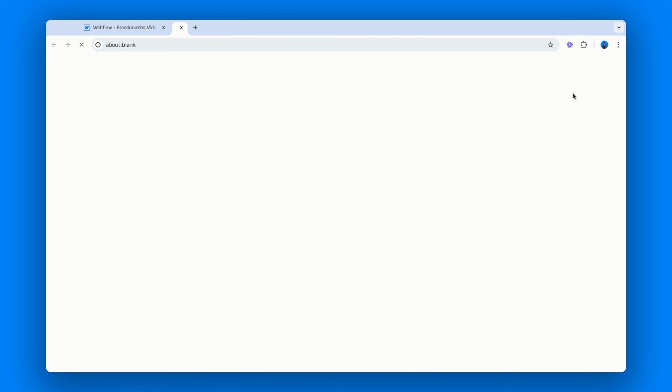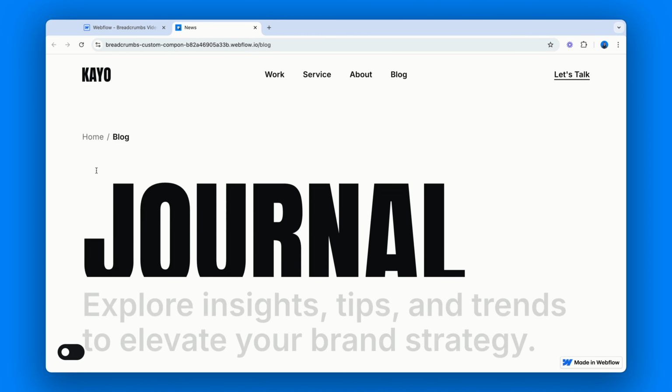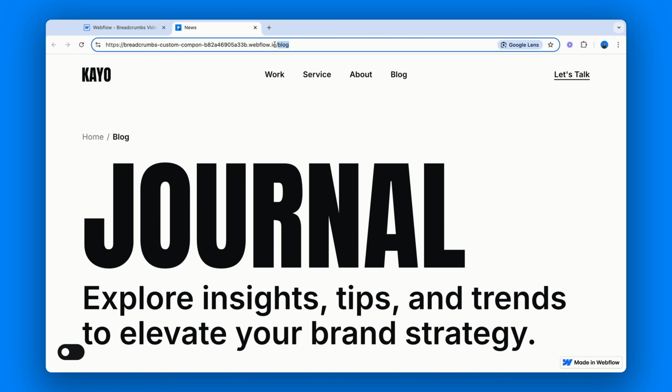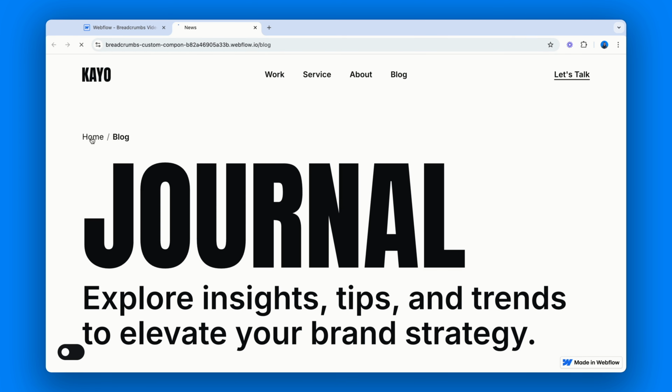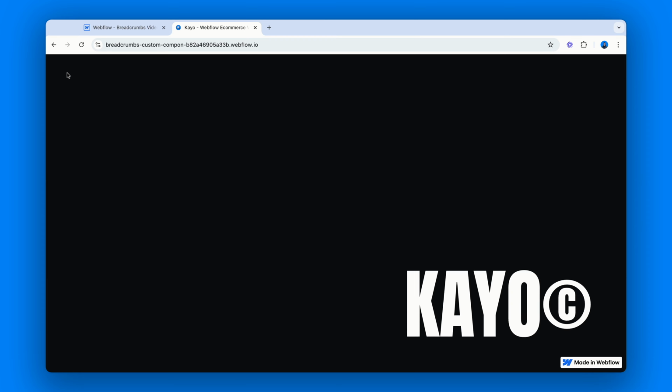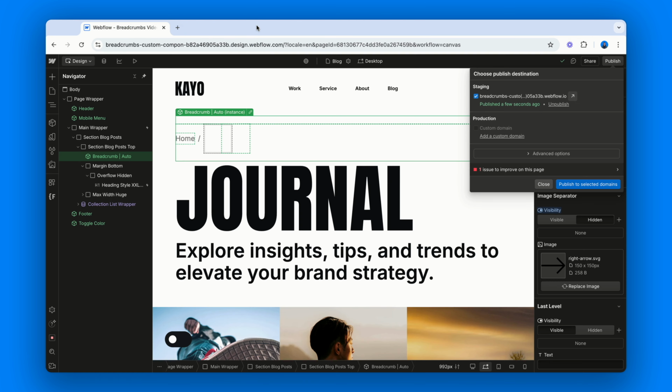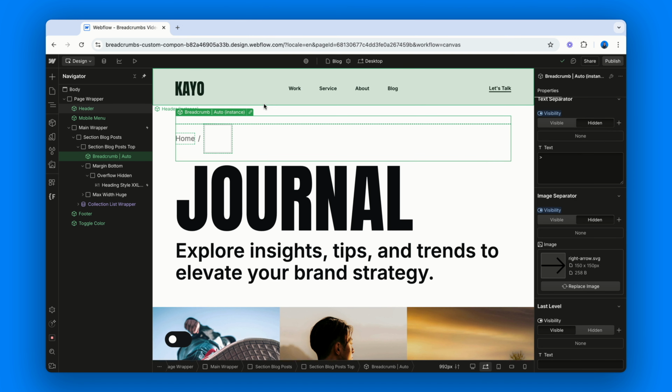Then open the live link. You should see the breadcrumb includes home and blog. The text blog is automatically pulled from the URL segment. Clicking on home takes you to the home page. Clicking on blog reloads the current page, since it's the page we're on. And yeah, everything is working, and we didn't have to configure a single list item manually.